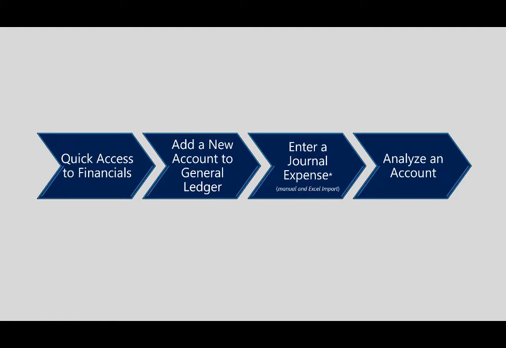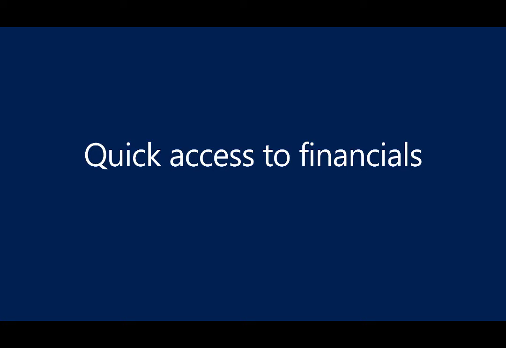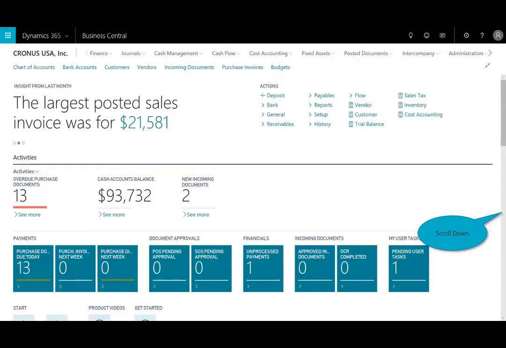just posted. So to begin, in terms of quick access to financials, you'll see as I'm logged into the Accountant Role Center homepage of Dynamics 365 Business Central, I get a wealth and rich set of information right at my fingertips. I've got the headline news that's scrolling in terms of the largest posted sales invoice. I also see key metrics color-coded to tell me that it might be of concern, as well as key areas in cash and how many incoming documents I have to review and analyze.